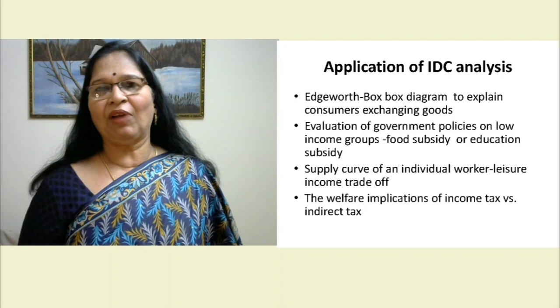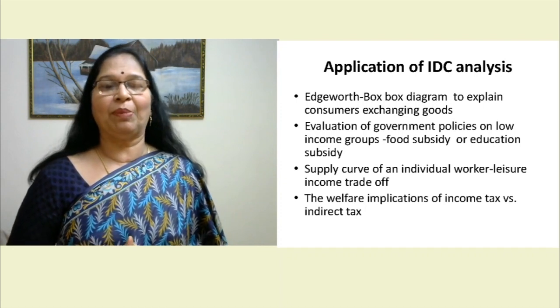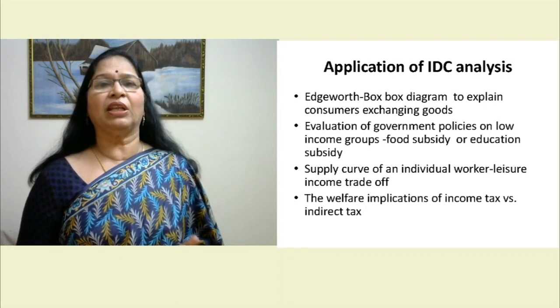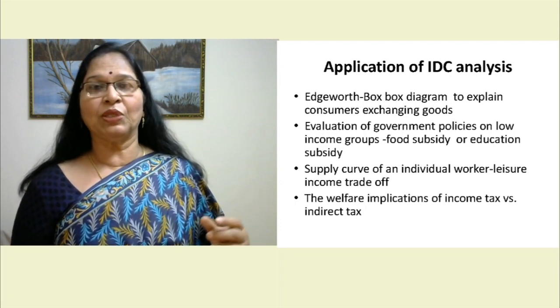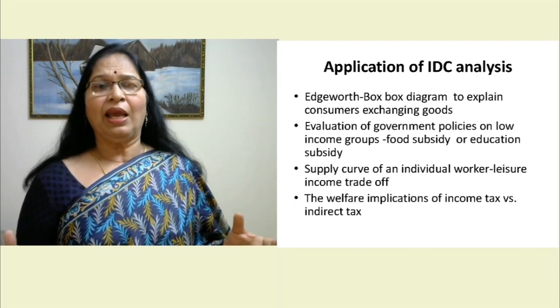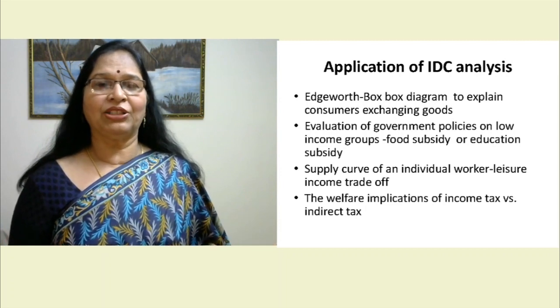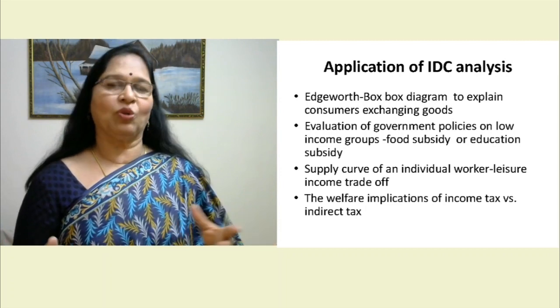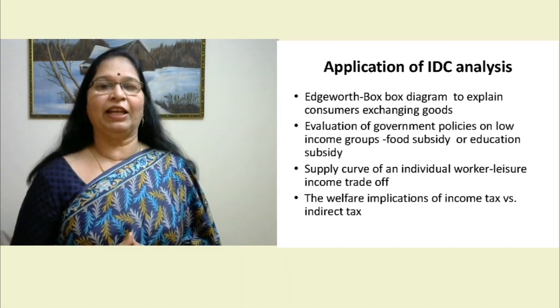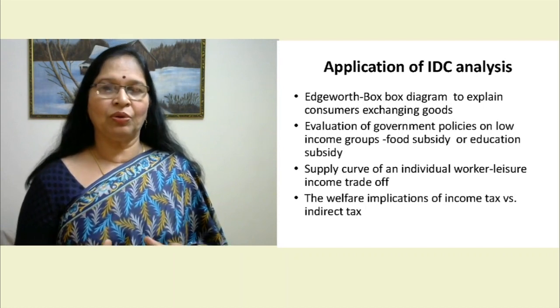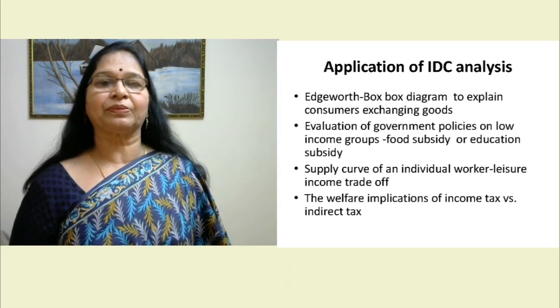Also in terms of environmental economics, you can find applications of this. It is used in rationing, when ration has to be exchanged between somebody who uses wheat and somebody who uses rice, and how we can allow them to exchange rice for wheat. That's also done with the help of this indifference curve, the Edgeworth box diagram. I'm not going to explain that in detail here.